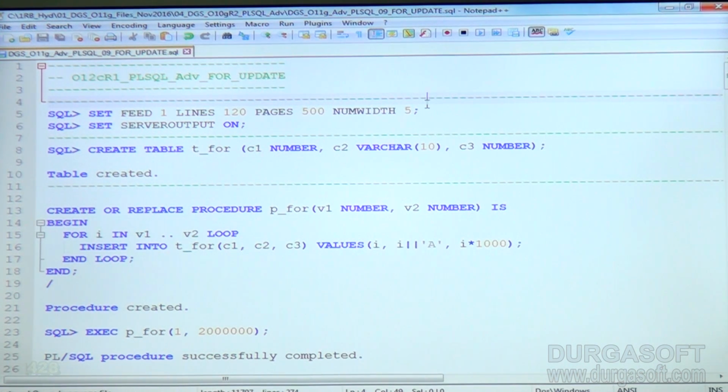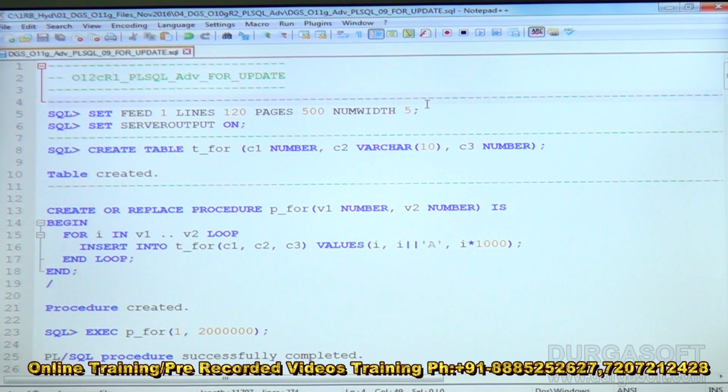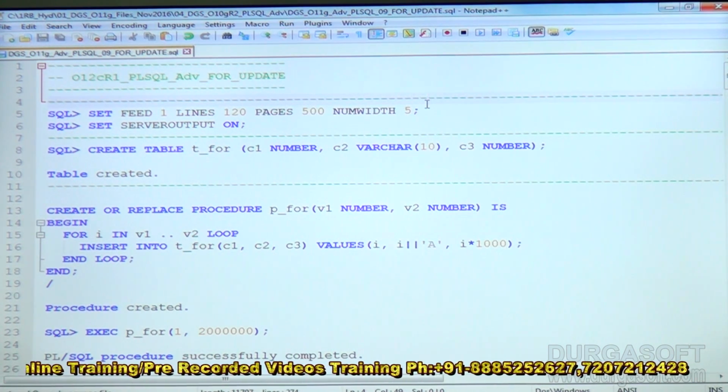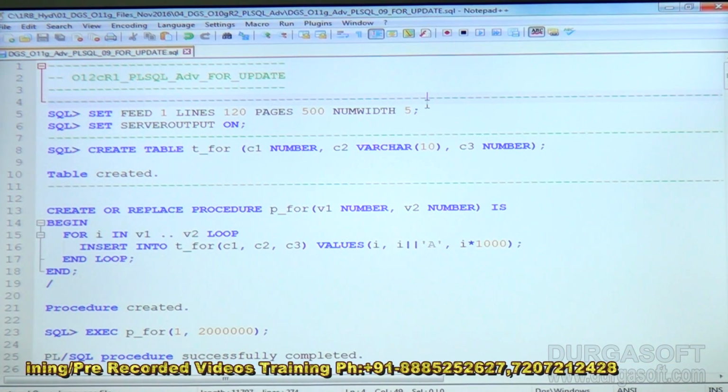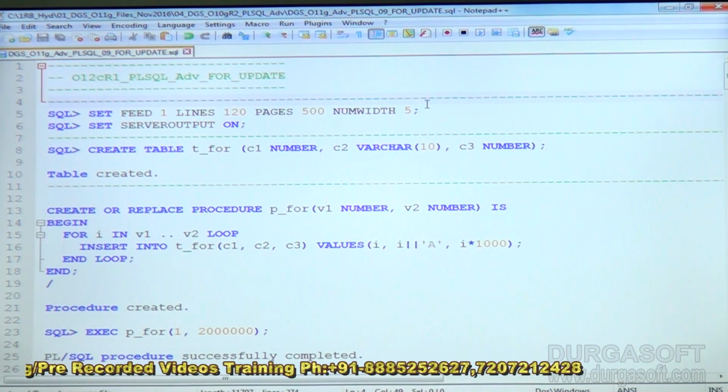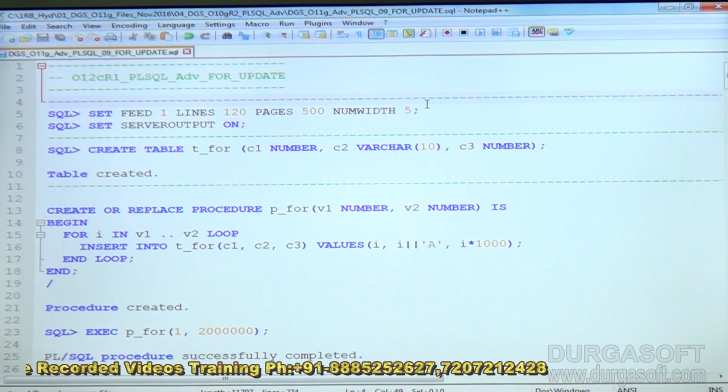We started executing the program at 10 a.m. Now we will be updating the records one by one in a simple for loop.